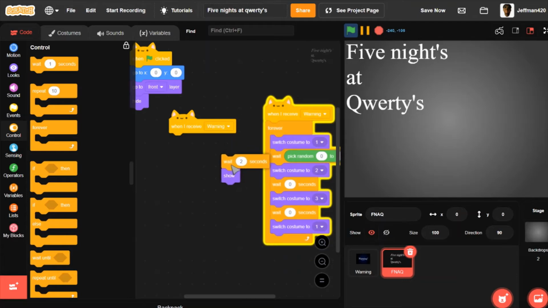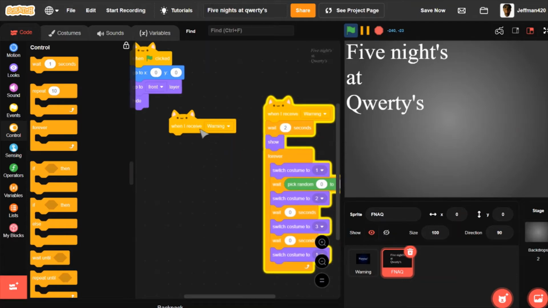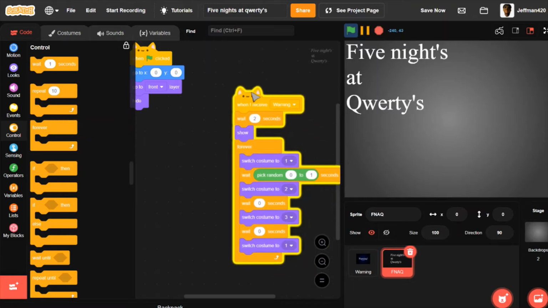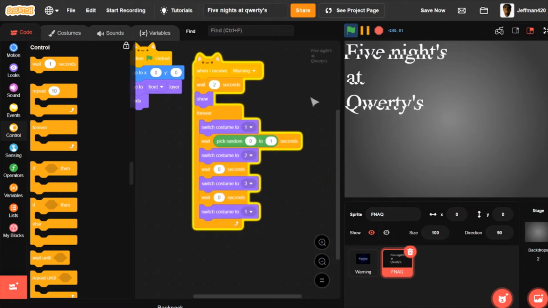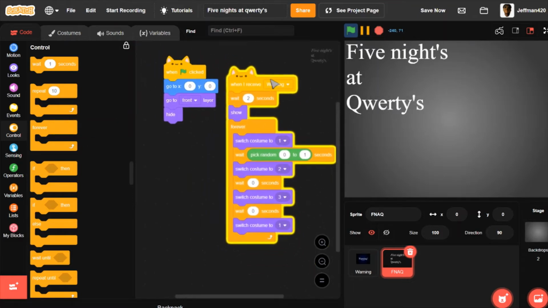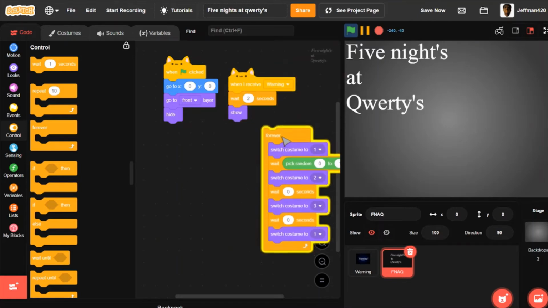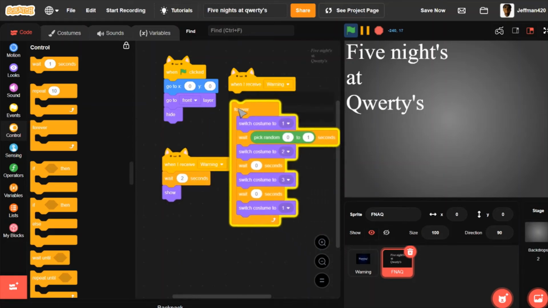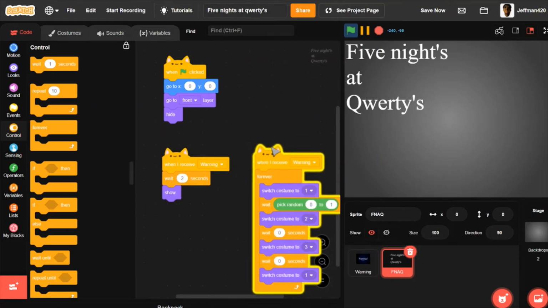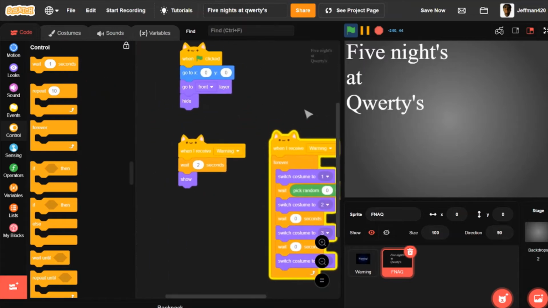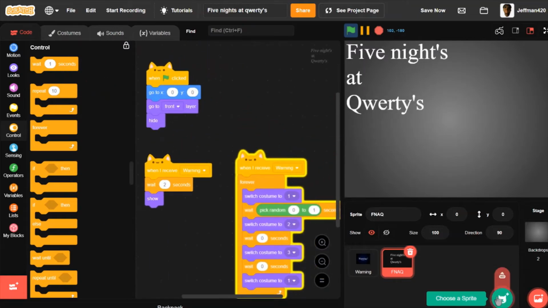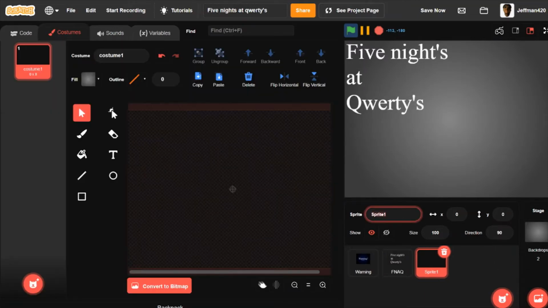Or what you can do is just put it here and put it all in one when I receive warning, so it's a lot more organized in the same space. But we'll just duplicate this and put that. Alright, now we have our warning sprite. Let's make a new sprite and let's call this in.